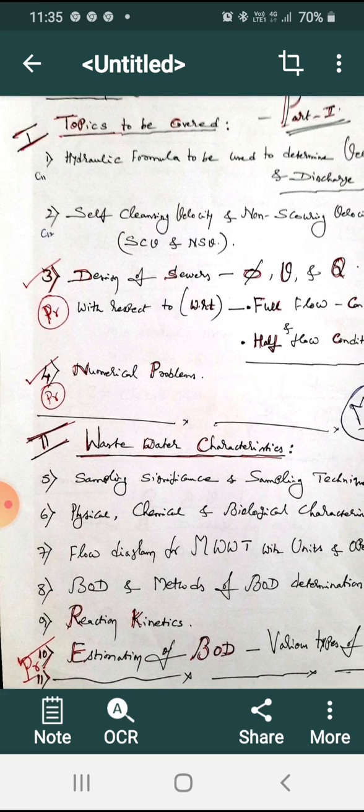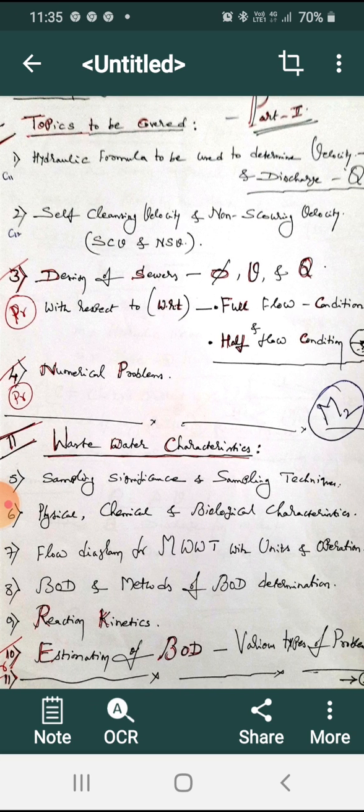Okay, see now how to determine this. What is the amount of BOD? So BOD means what? Biochemical organic matter. See, BOD is biochemical oxygen demand. Due to the organic matter which is present in the water, this BOD term has arisen, and what type of reaction will be taking place inside the water.